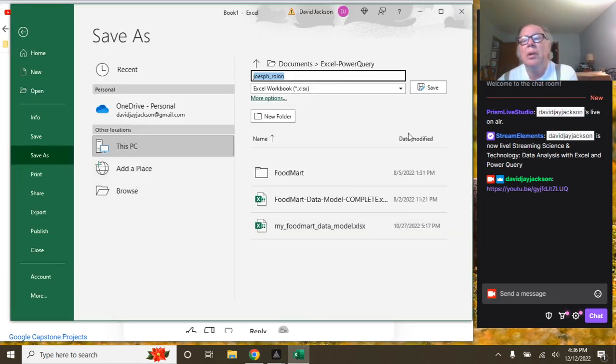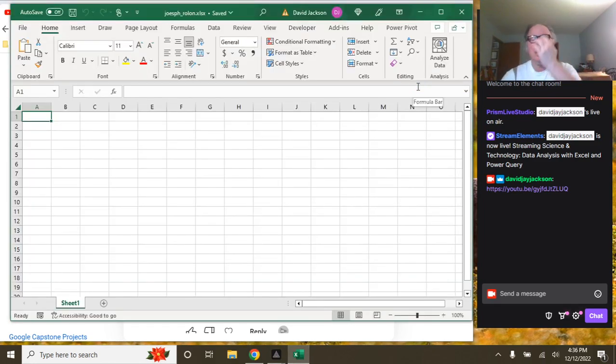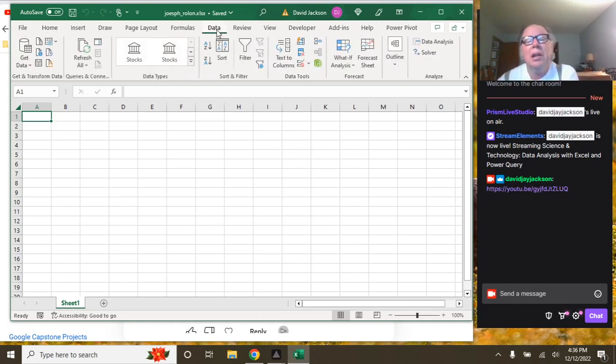Okay, now we'll just save this. So now our task is to come over here to the data function and begin to import the files. Now there's 12 files, about 4 million rows, but I'm probably not going to import every single one. I'll probably import 2 or maybe 3 or 4 just to illustrate the point. And that should take us over 1 million rows to begin with.